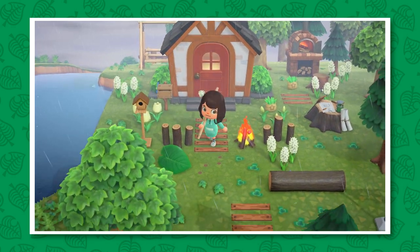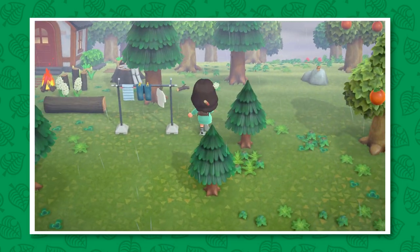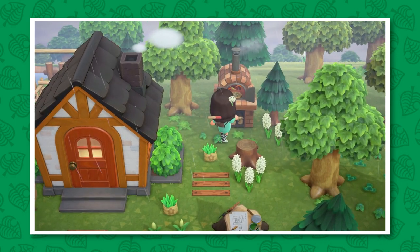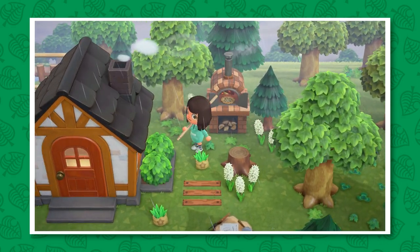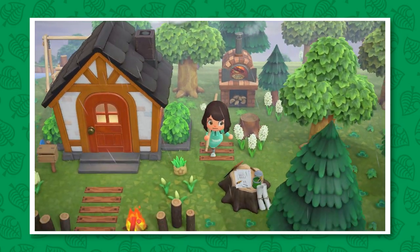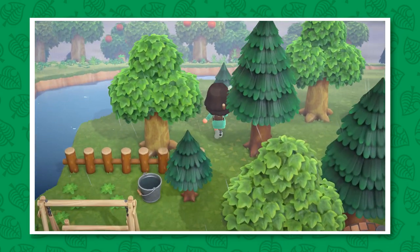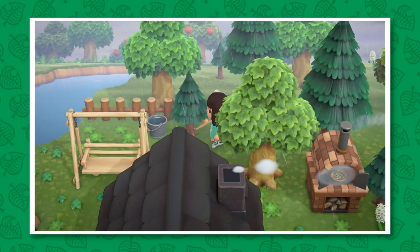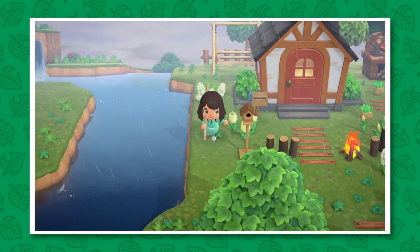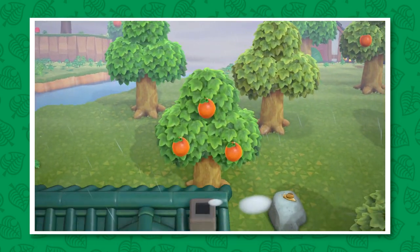So I don't know what today's plan is actually, but we will see. Oh no, our laundry will get wet. I also added some stuff here. I don't know if I recorded this to be honest, but I built this oven. I think I had that in my last part, but I also added some new cedar trees here off screen because I love cedar trees. So I think that's really nice. And we really need more cedar trees.